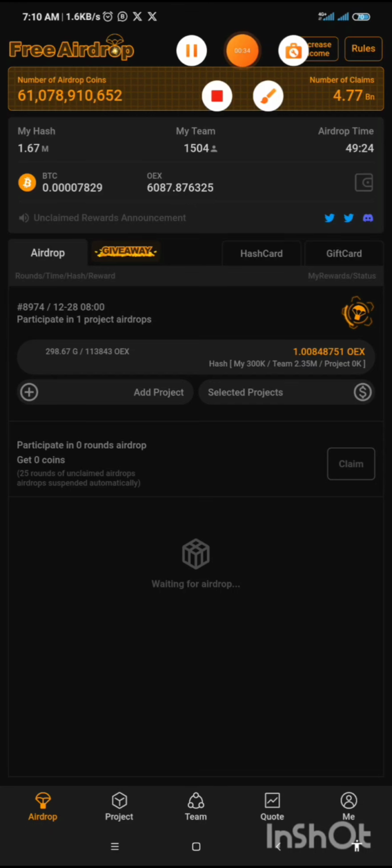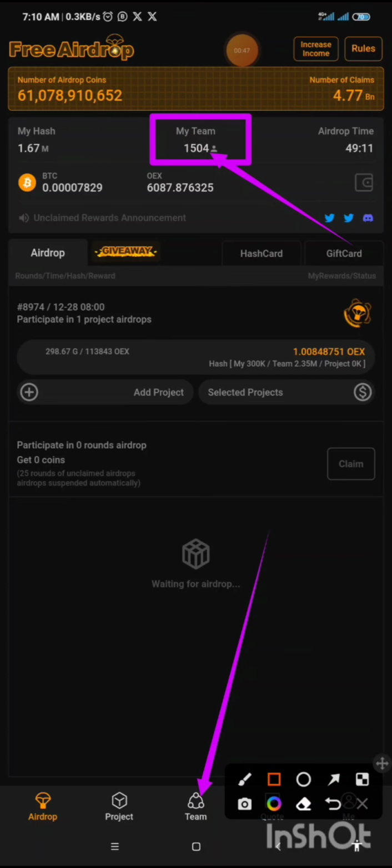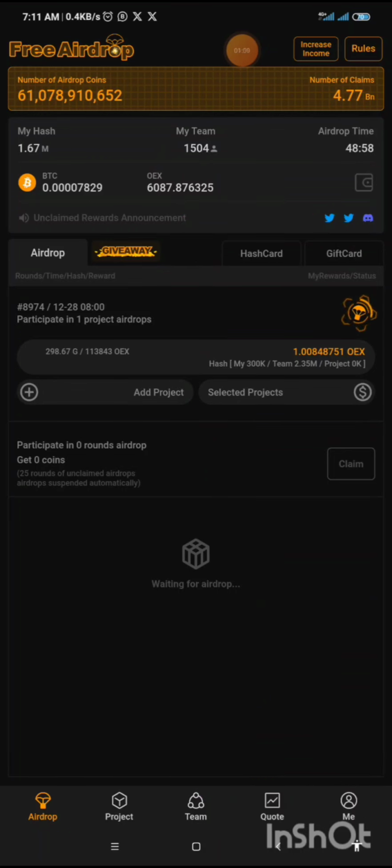Now, whenever you have a friend register with your link, it will increase your team number, which is what you have here, as you can see on the screen. So right now I have a total of 1,504 team members, both in my level 1 and in my level 2. And I have mined a total of 6,087 OEX. The Core DAO is going to give you CORE for mining this OEX when you refer someone to register with your link.